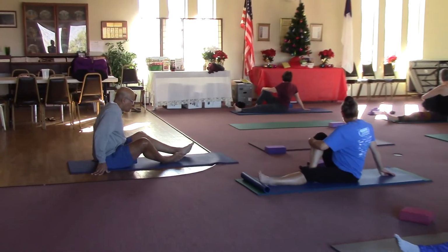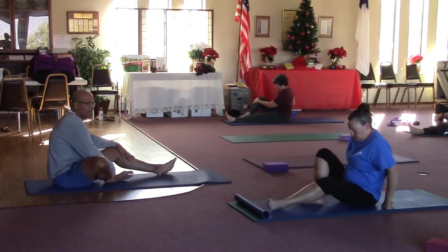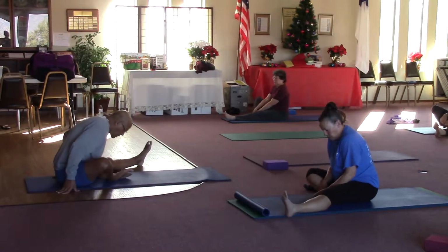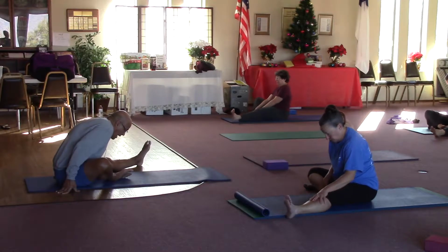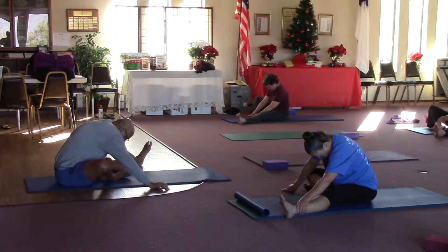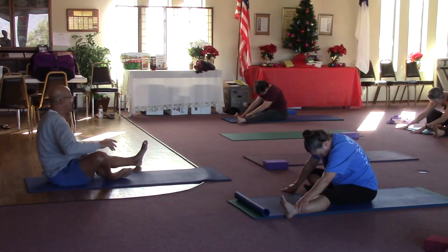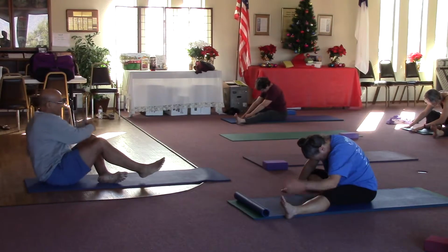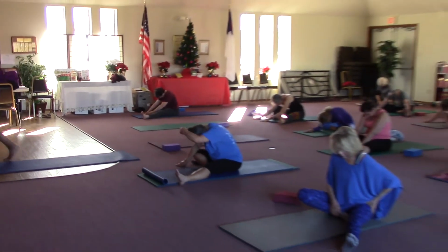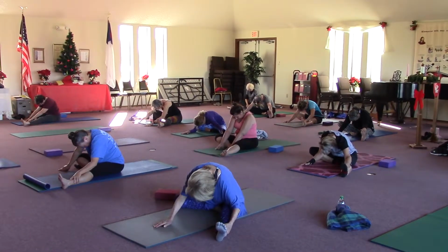Now, as you come out, we're on the right leg, half butterfly. So the right leg bends in front. The left leg goes in such a place so when you tip forward, you are on the midline. Don't lean right. And maybe grab the left ankle, right hand out. Exhale your way down that midline for the next 3 minutes. Make sure you're breathing at least twice as deep as you normally do, in and out through your nose.